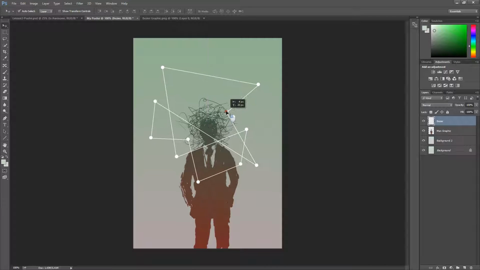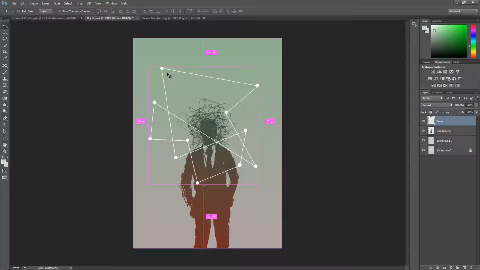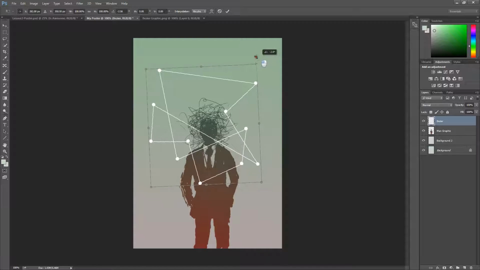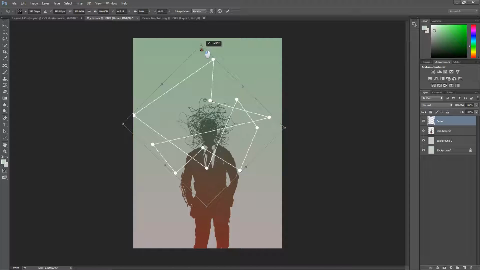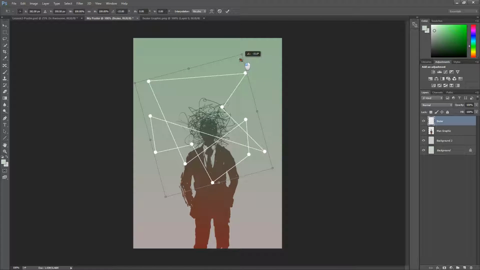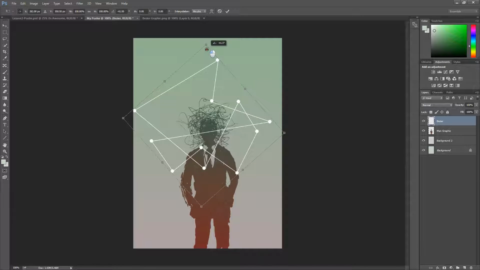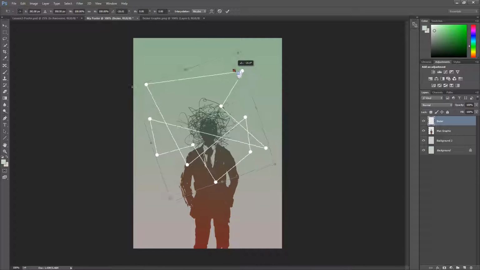Again, you can see this guy is a little bit big, isn't he? If I go back to my original, I'm going to resize him again, so Control T. You can also, of course, rotate. If I go to the corner, you can see my little icon changes to the rotate, so I can then rotate around. Again, if you want to hold Shift, it will constrain the angles for you. So with my Shift held, it goes to 15, 30, 45, all the way around. If I don't hold Shift, I can put it to any angle I particularly want.